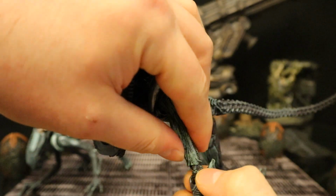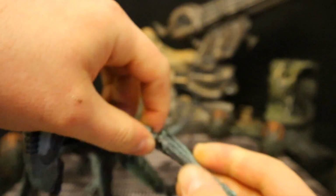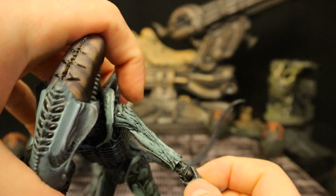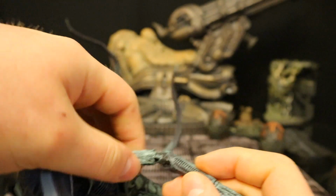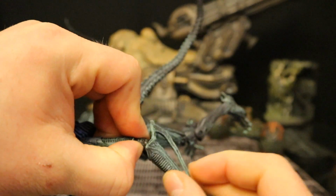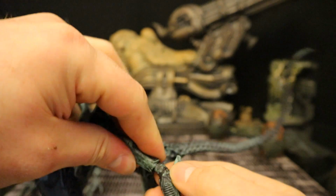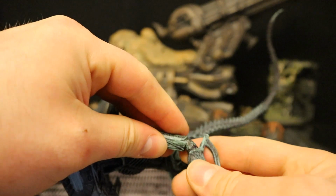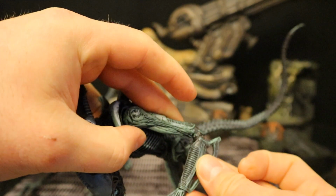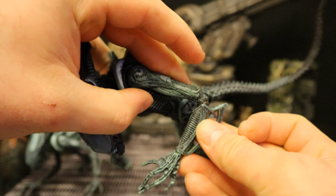Then his elbows, there's a swivel at the top. There's also a swivel at the bottom half. 2 different points of articulation inside of here, and they're rather limited from his sculpt. The bottom one, it can only go about that far. The top one, it can go about that far. So neither one hits 90 degrees. Between the two together, it's about 90, maybe a hair more.